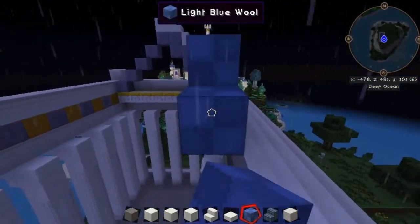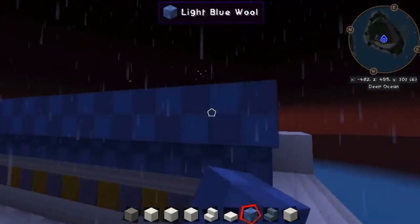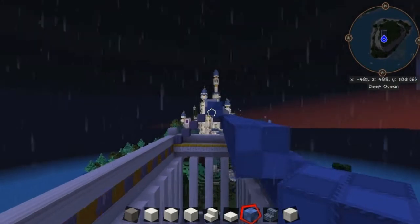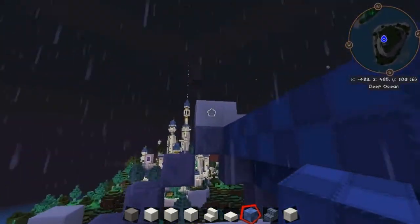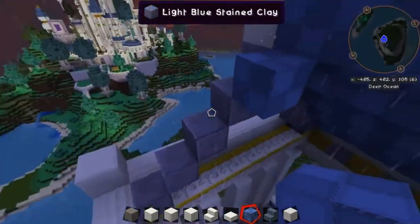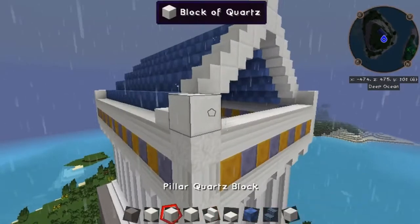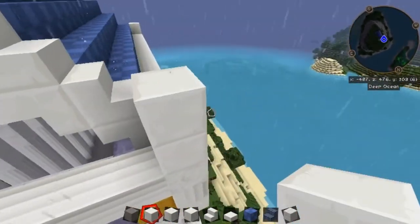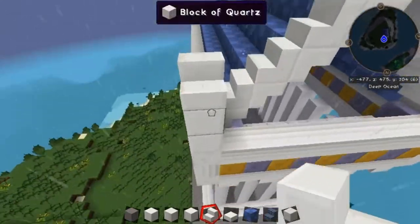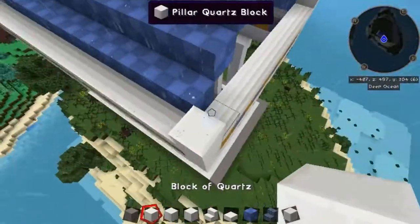Now, what we want to do with the roof is make sure that it will stand out a little bit more than it would on a traditional Greek building. And this, again, has to do with the scale and the style that we're aiming for. So it's a little bit more exaggerated, a little bit more pointed, but it has to be, because at this scale, when you build in Minecraft, if you're too subtle, you don't have enough detail to actually make it work.